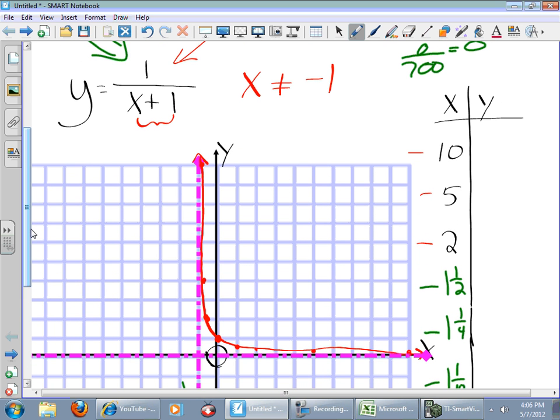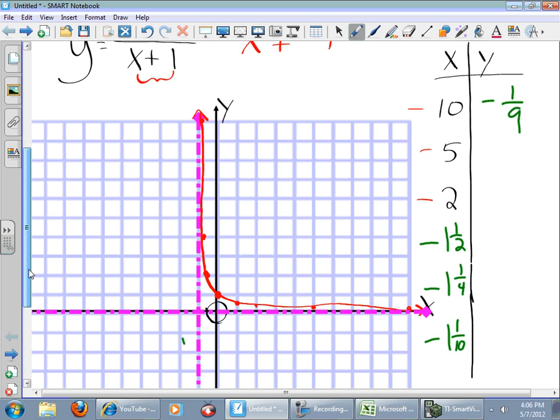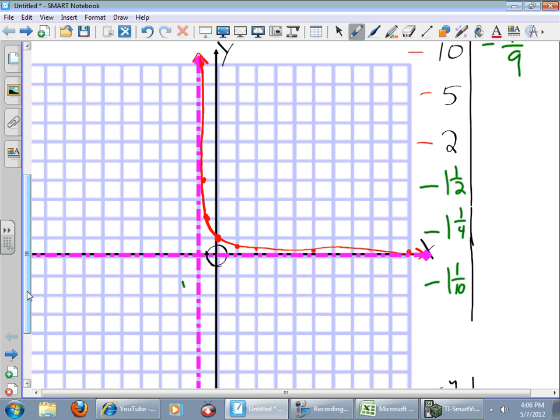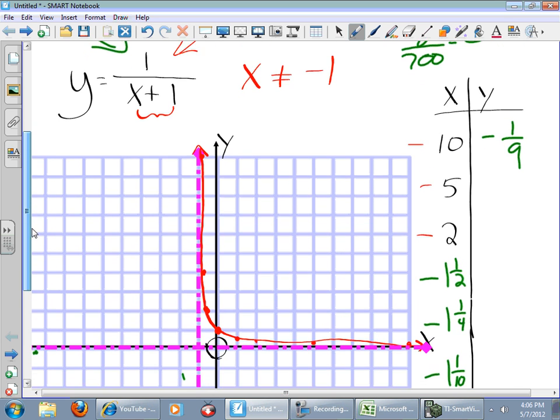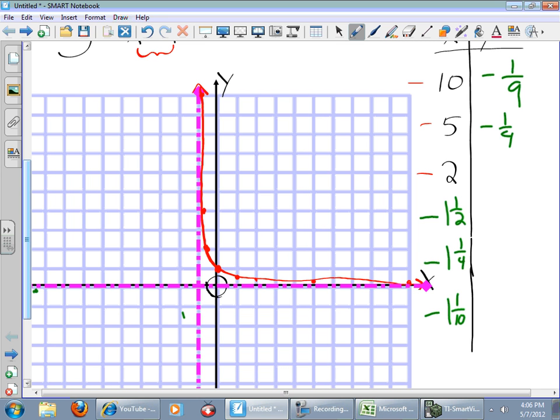All right, so I'm going to plug these into the equation and see what I get out. Well, I get 1 over -10 plus 1 would be 1 over -9, so -1/9. So when I'm at -10, I get -1/9. And that is going to be, ooh, looks like I saved it in the wrong place, but that's okay. It's going to be way over here somewhere. All right. When I put -5 in, I'm going to get 1 over -4. So in other words, -1/4. So 2, 3, 4, 5, about a quarter of the way, and that looks like it's off a little bit, but that's okay there.